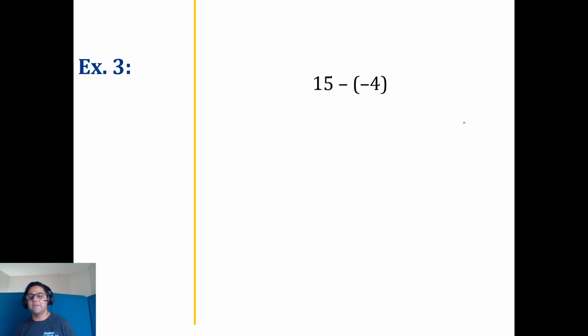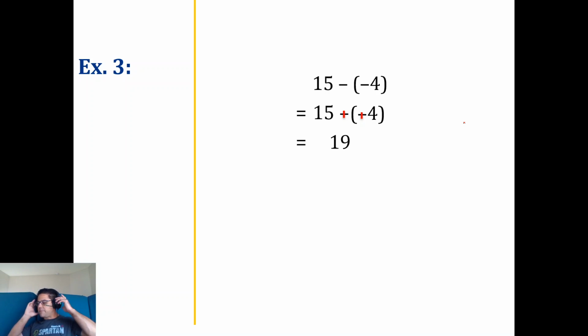Ooh, I like this one here. Let me give you a moment to think about it. How do I do adding the opposite here? First integer stays the same. Subtraction becomes addition. Second integer becomes the opposite. So let's see. What about this? 15. Subtraction becomes addition. The opposite of negative 4 is positive 4. Yeah. And that's what some students usually do. They just put 2 plus signs there. I'm good. 19. But showing that adding the opposite. So again, that second color, I think, can be very helpful for you.